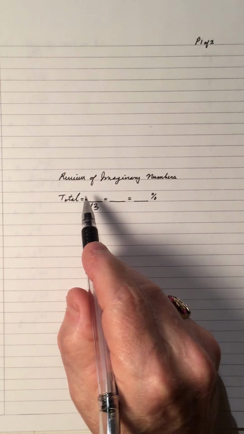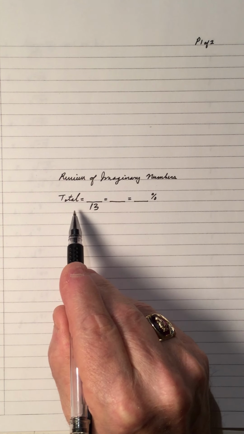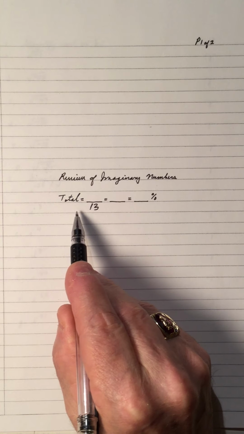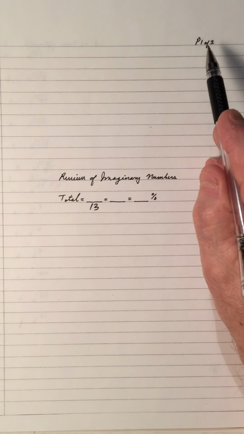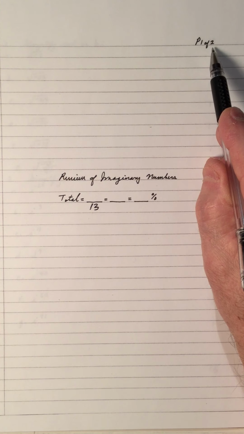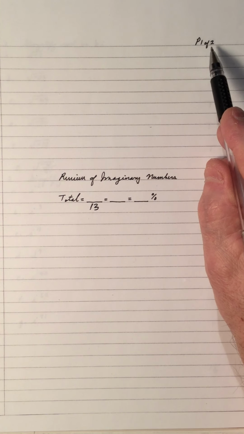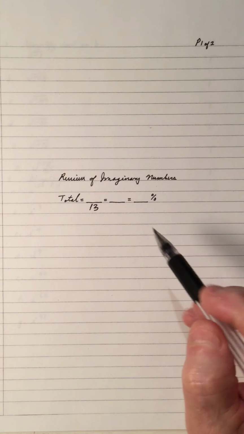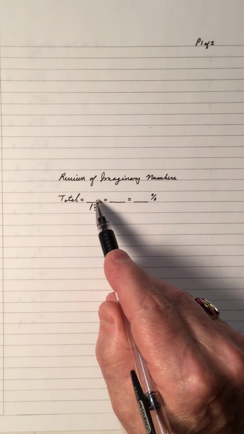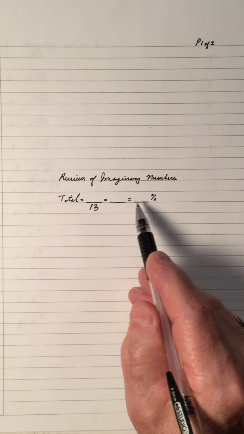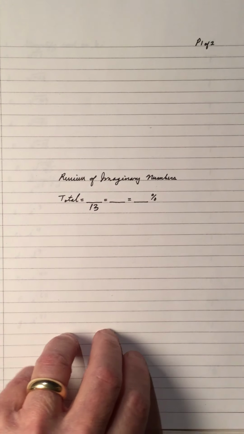And again, each review is treated as a quiz, and this one is out of 13, and this is the first page of one of two. We have one more page to do with some questions on it, and when you're finished, total up the page, put it over 13, convert it to a decimal, and then change it to a percent.